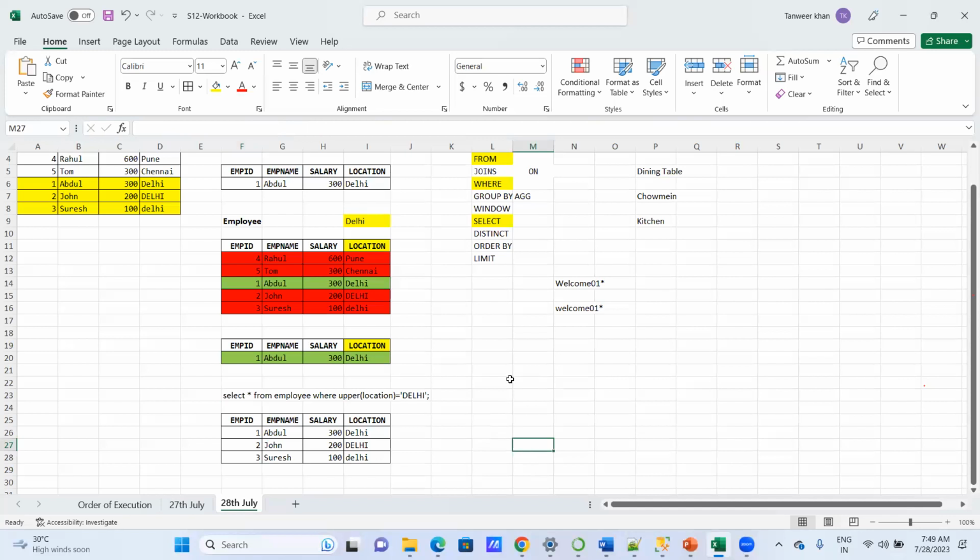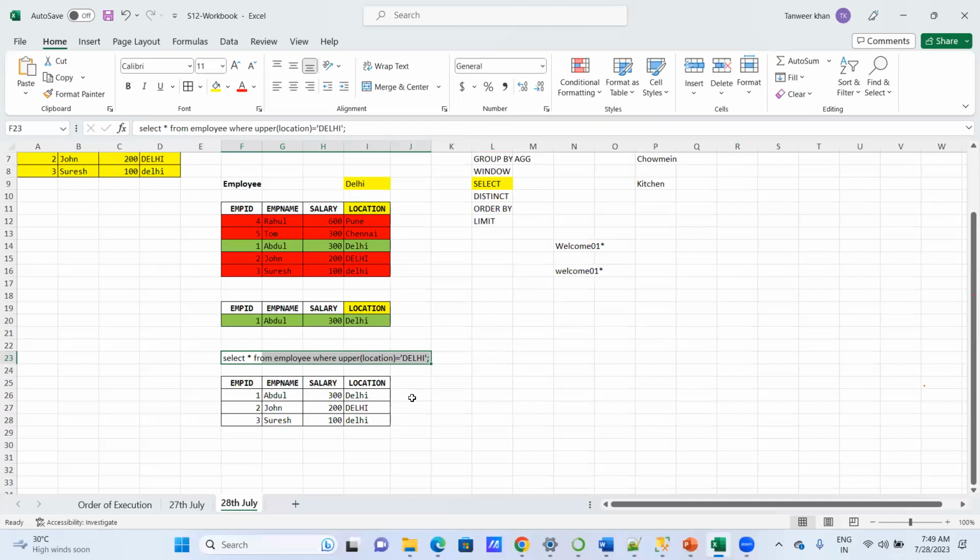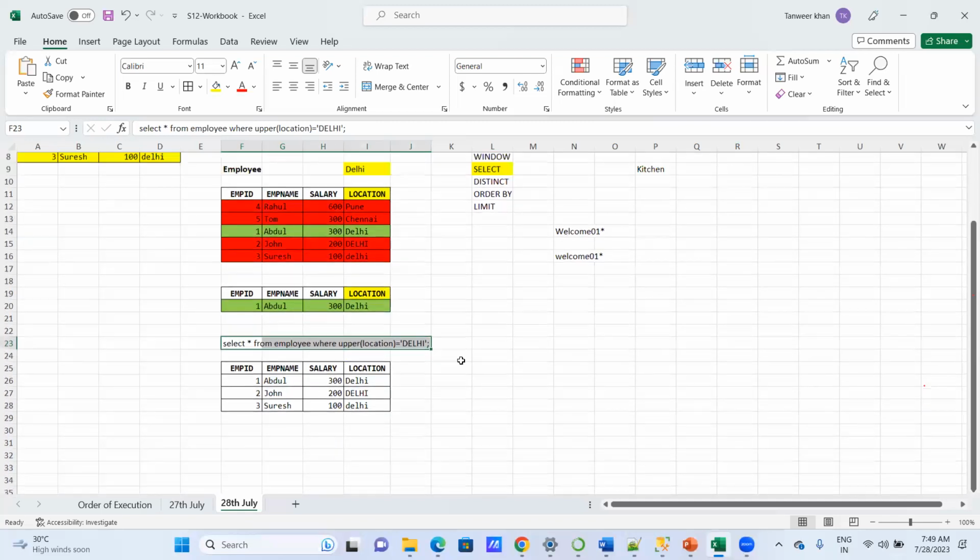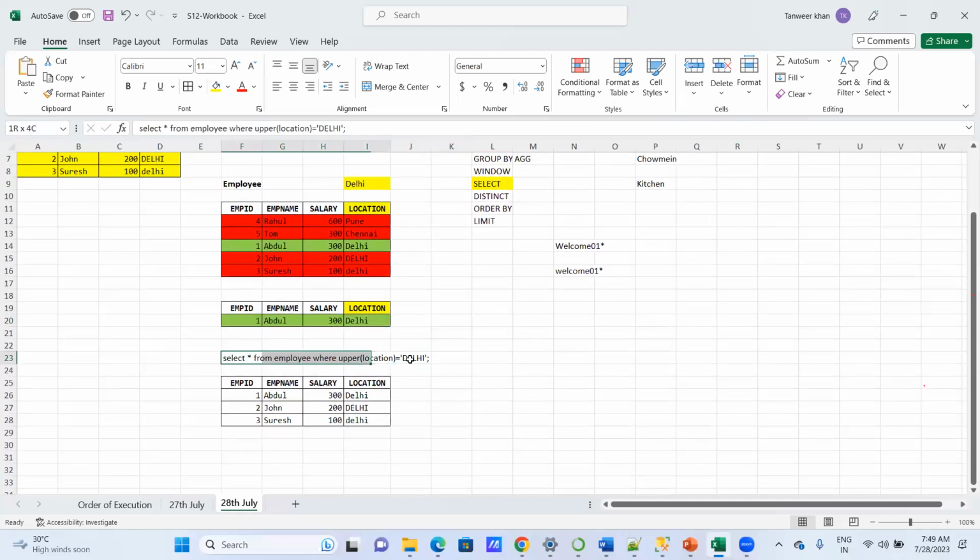Should we start discussing this, guys? Yes. Could you repeat this, please? No, I'm not explaining anything yet. I'm just going to repeat. I just told that I have written UPPER here and I got all the records in the output. All the Delhi location employees are there. So now I will explain how it is getting executed.